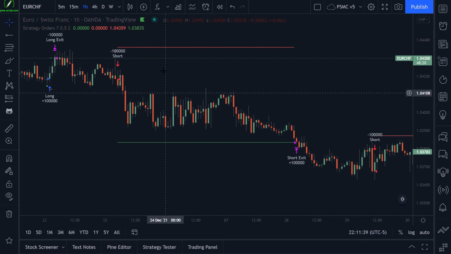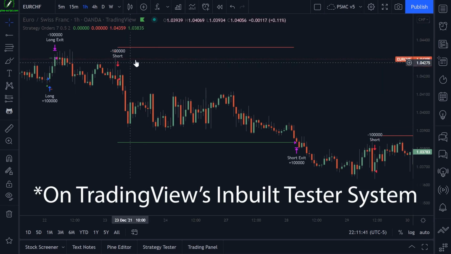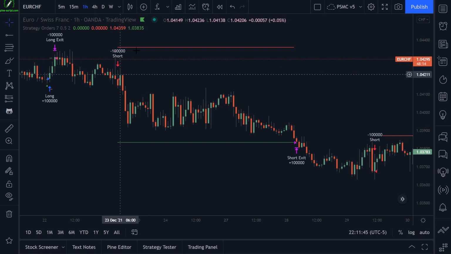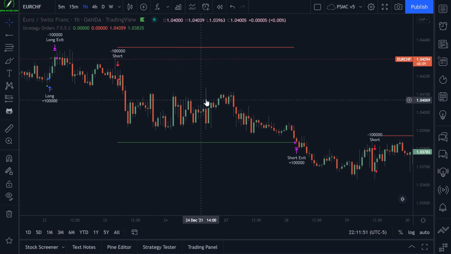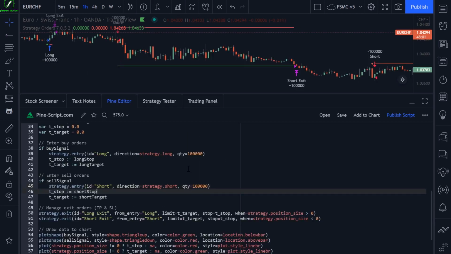So in PineScript, you can only set a fixed position size in Forex. I'll show you in future lessons how to set a dynamic position size. It's a little bit complicated, at least compared to what we're covering in this lesson. I don't want to overwhelm you guys with too much information, so we'll build on each lesson as we go. But for now, that is how you can change your quantity.